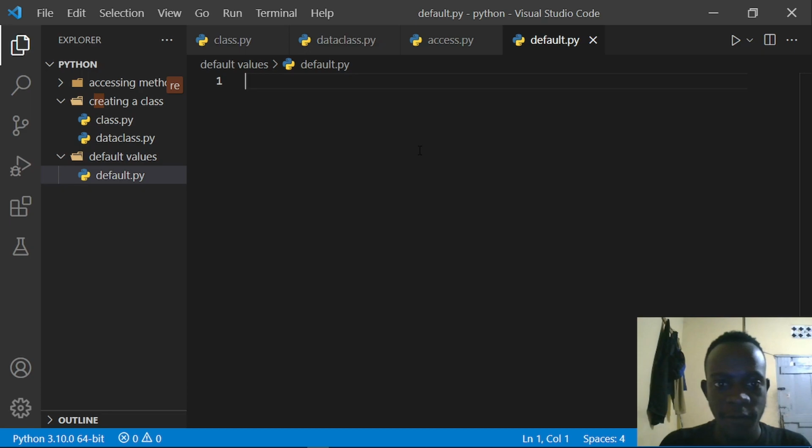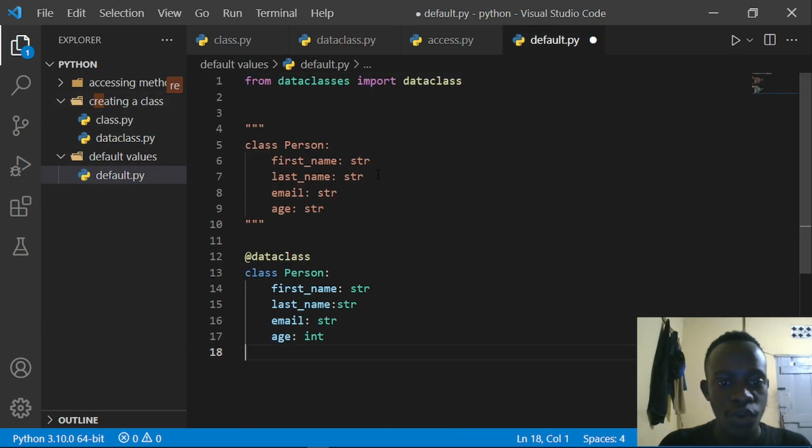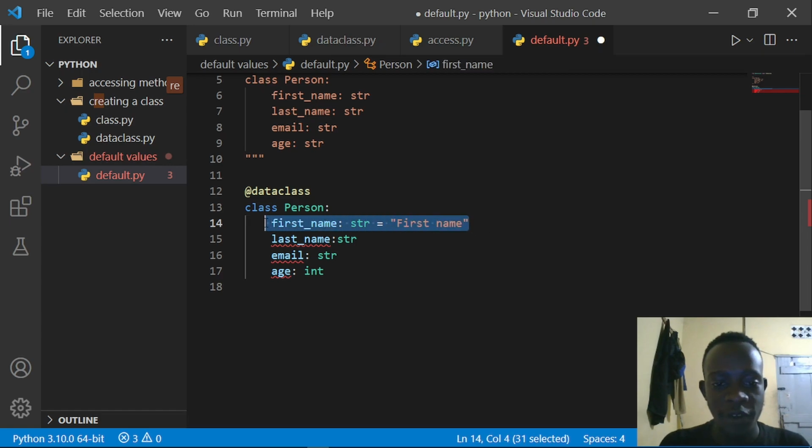So we're going to have this code in our class. Sorry for this, I am just going to add this code into our default.py. So we have our class right here. Now we're going to look into how we can attach various default values onto various fields. For example, let's say we have a first name, but if we don't have a first name, then we're going to attach a value that we shall have even when we don't attach a name to that specific object. So I'll just call it first name, and I'll move this variable just down to avoid errors.